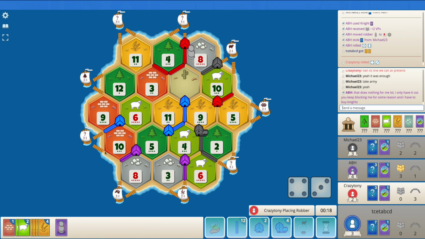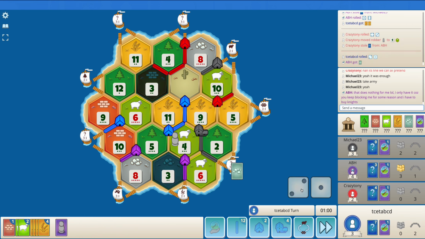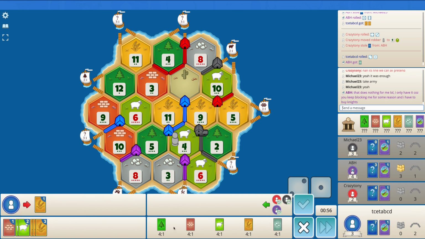Okay, red rolls a 7. Red will most likely block the 4. Yeah. Does target purple. I will not be playing my knight here. I don't need the sheep. Yeah, I think at this point, let's see if I can get a trade.